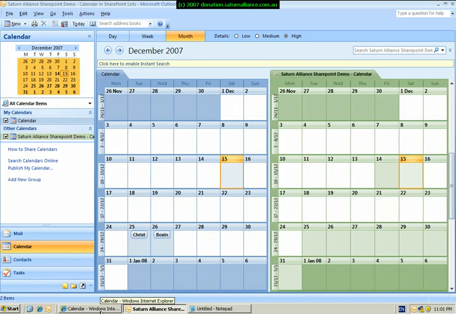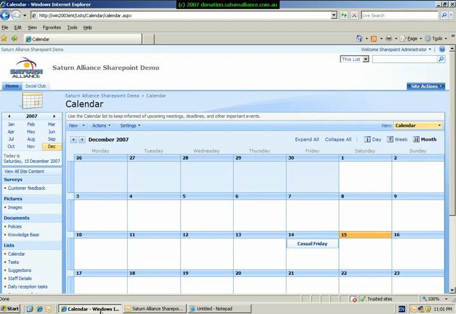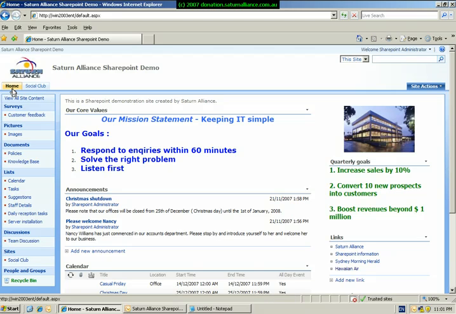Let's look at the third integration feature of SharePoint and Outlook 2007. As you know, SharePoint 2007 is RSS enabled. RSS means Really Simple Syndication. This allows us to pull information from a site, in this case SharePoint, and view it in a tool rather than having to go to the site to constantly look at the information.